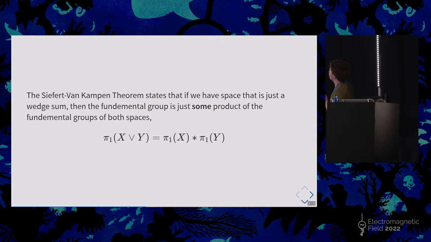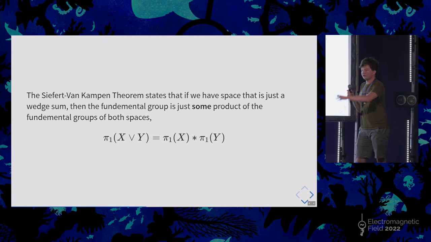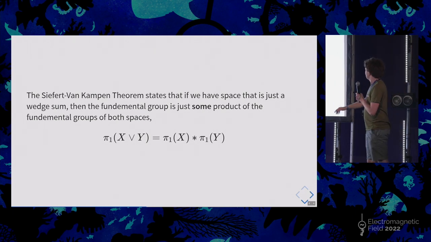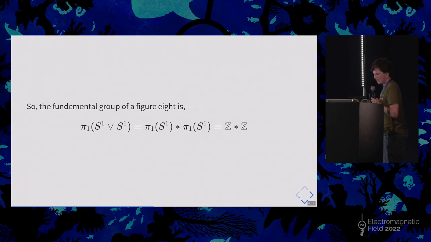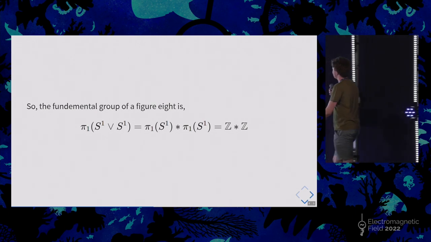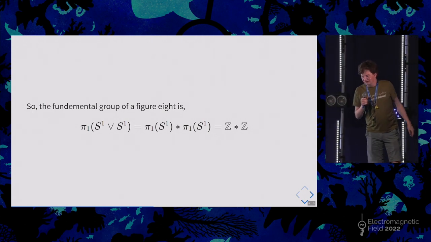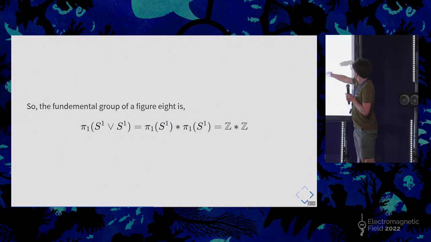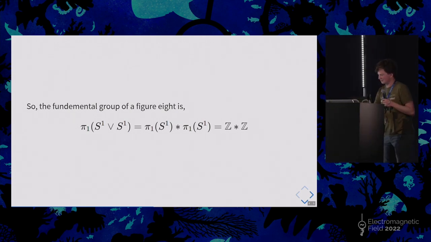Okay. So we're going to take two circles, add them together at a point, and notate it using this fancy little V. So the Seifert van Kampen theorem says that if we take this fancy little V, and we consider the fundamental group, so all the different paths you can do on it, that's kind of the same as doing all the paths on one part of the circle times, well, some sort of product, the other one. Okay. Great. So if we consider the figure eight, which really is just the wedge sum of two circles. S1's a circle. We're going to add them together, join them together, and we get a figure of eight.